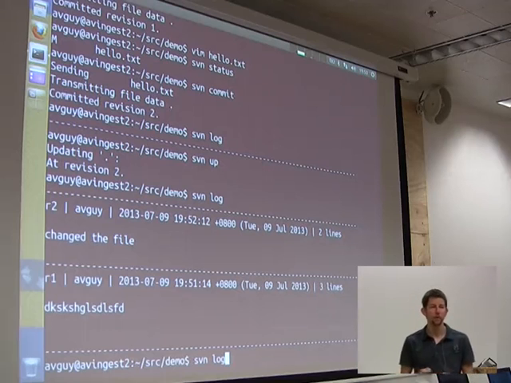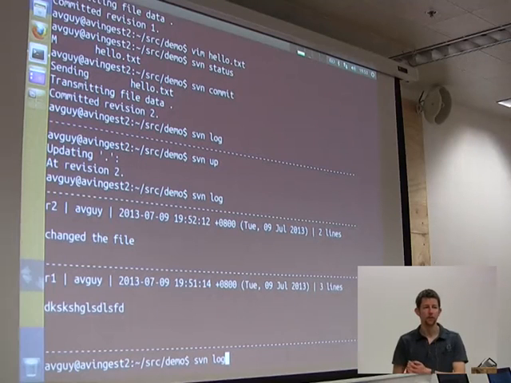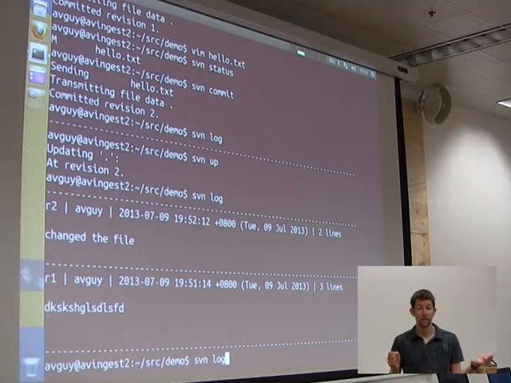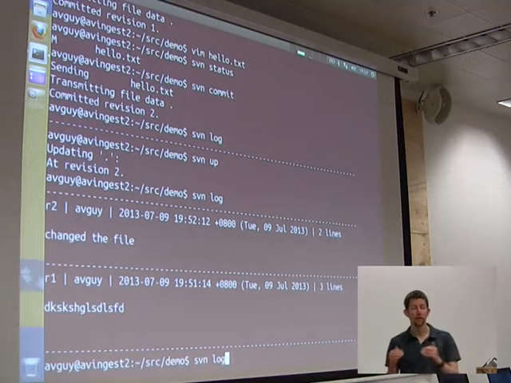If you happen to change any of your working copies since you last did a commit, and they were also changed on the server, Subversion helpfully merges those changes that came from the repository with the changes that you made in the working copy, and normally it'll all work. You just have both sets of changes in the file. But if both you and, say, Jill changed the same line in the same file, Jill checked it in, you made your changes, and then you tried to do an update to get the revisions from the server, there will be a conflict.